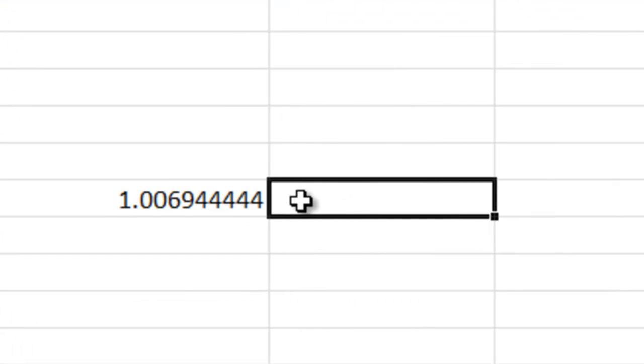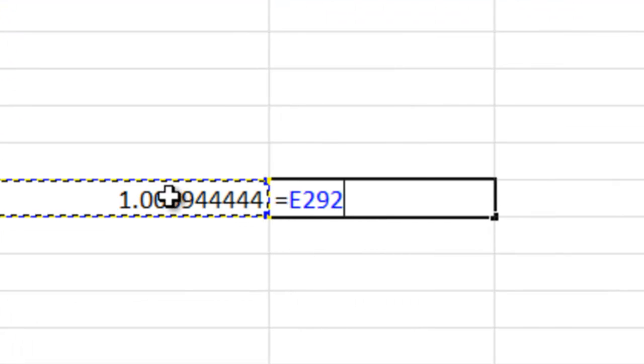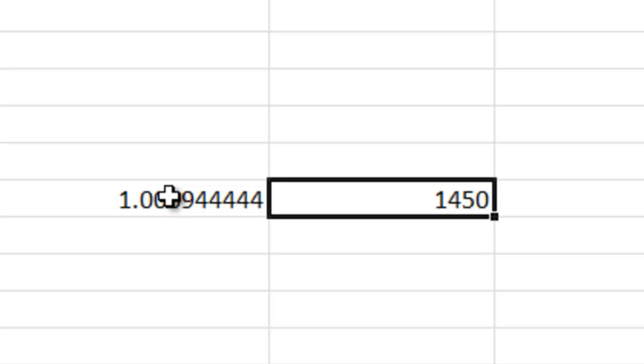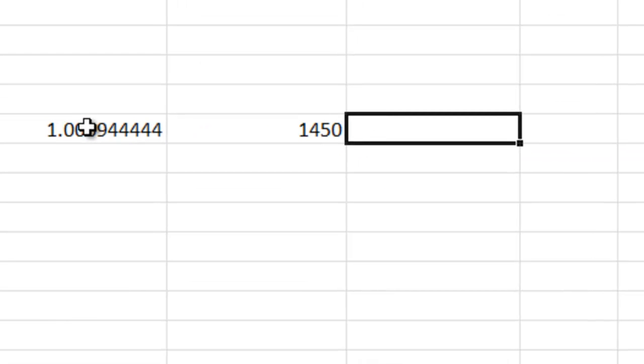Again, convert that to minutes: equals this times how many minutes there are in a day. And there are 1450 minutes between these observations, which is 1 day and 10 minutes. And if I want to convert it to hours, I say equals this times 24 hours in a day.